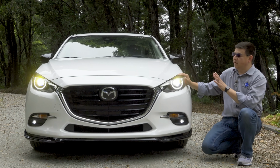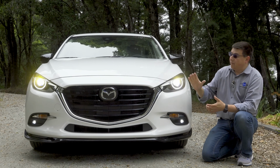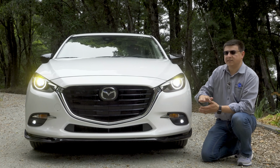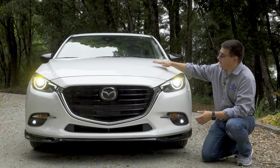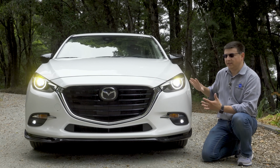At this point in time, the Mazda 3 is one of the older sedans and hatchbacks in this segment, but I actually think it is still the most attractive. I really like the modern design language that we see in the Mazda 3, Mazda 6, CX-5, CX-9, etc. This grille and the overall sharpness of the design is very, very attractive up front, from a side angle, etc.